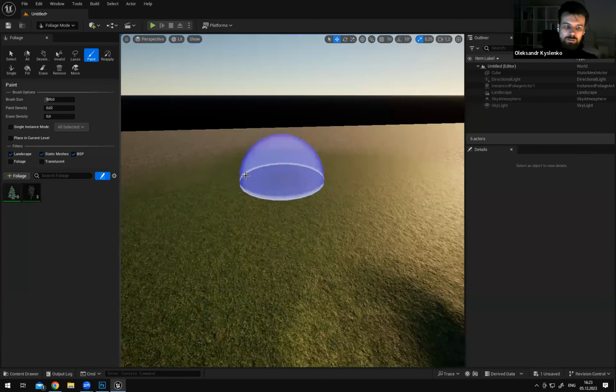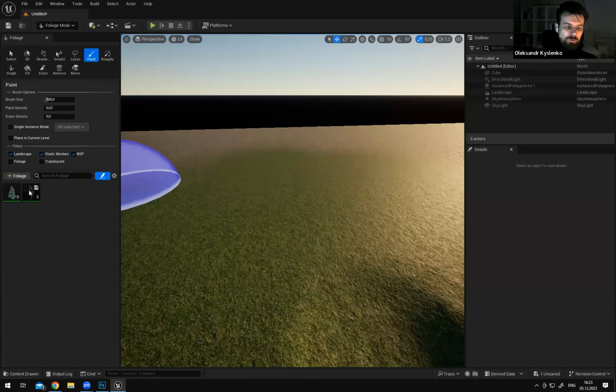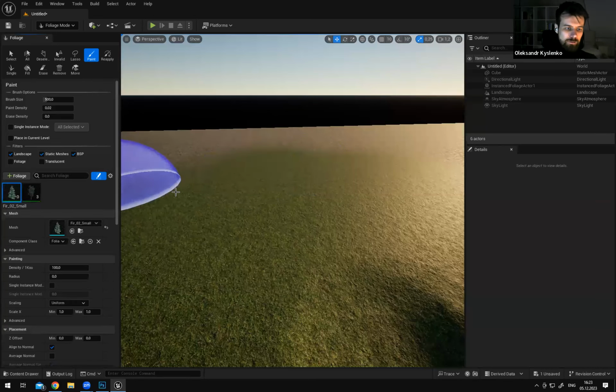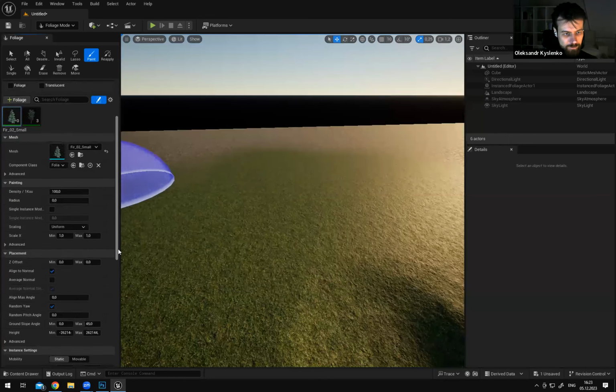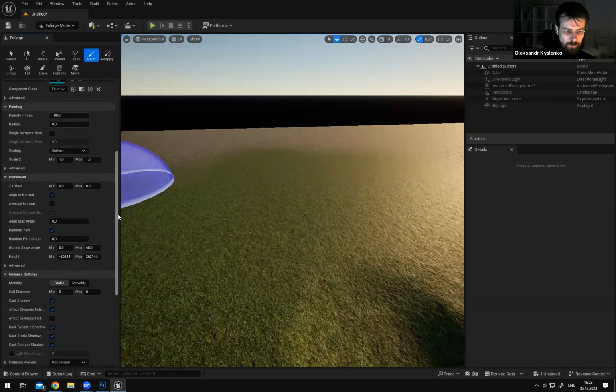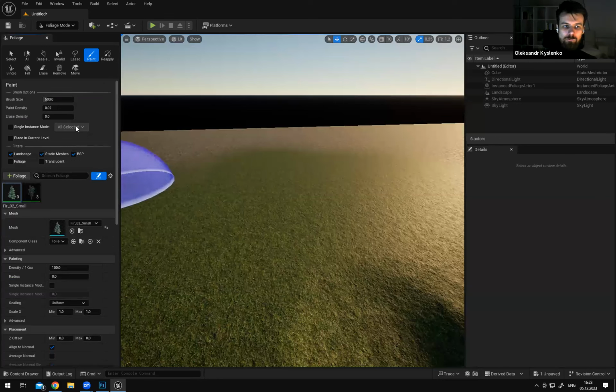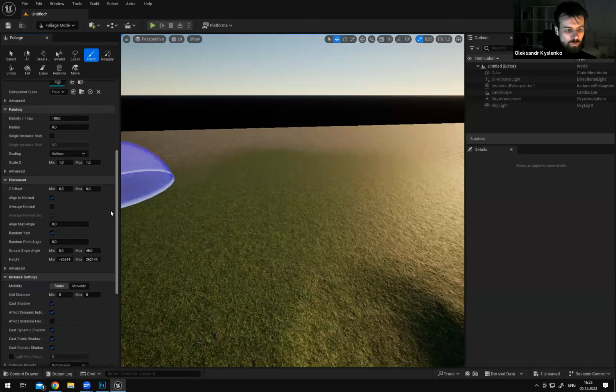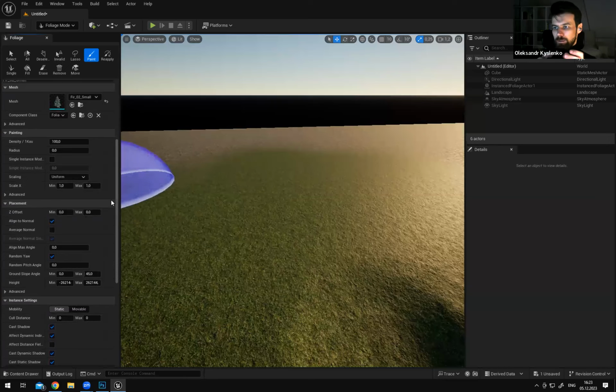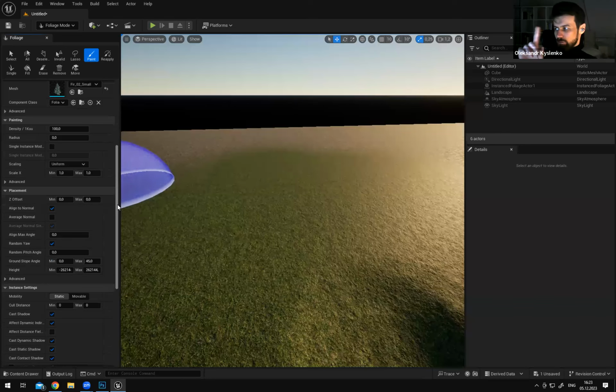And to add a little bit more variety to the assets, we choose the asset we want, and we have a details panel specific to the foliage tool, in which we can randomize the scale of a tree, so they won't be too similar, and also the rotation around its z-axis.